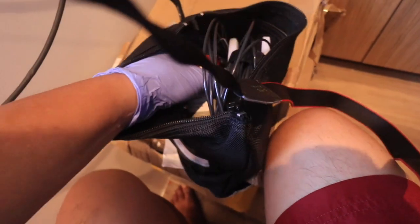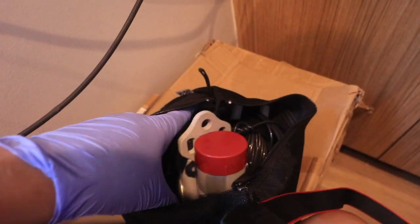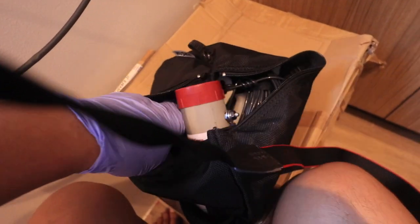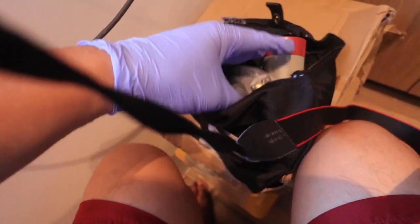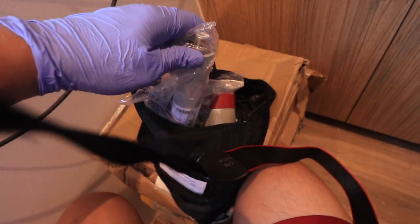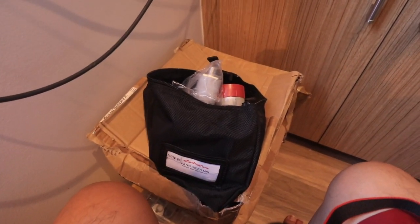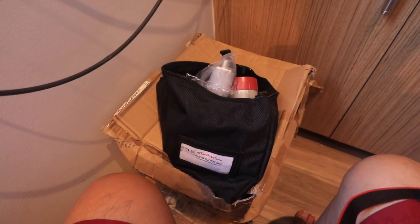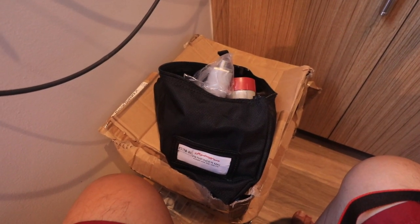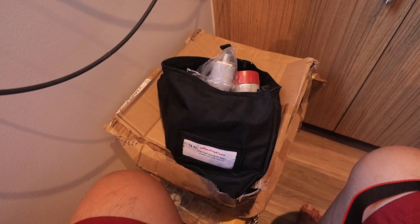And that's the balloon that came with the dipole. This one. And I'll try to show you how I installed it later. This is actually another balloon that I ordered because I intend to install a separate dipole for a certain frequency — on 40 meters, dedicated for the calling frequency of the Philippine Amateur Radio Association, which is 7.095 megahertz.